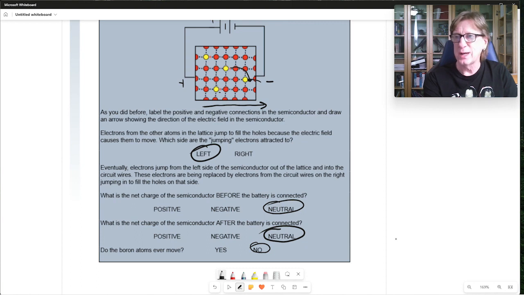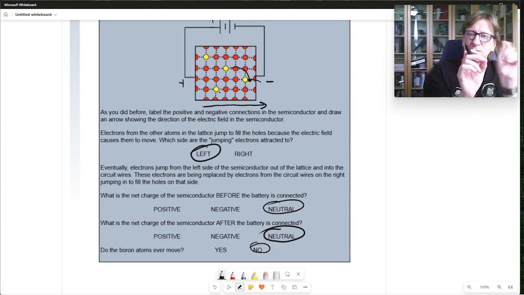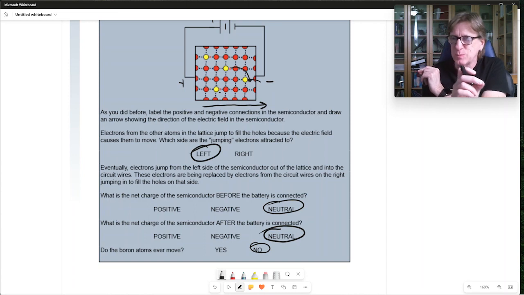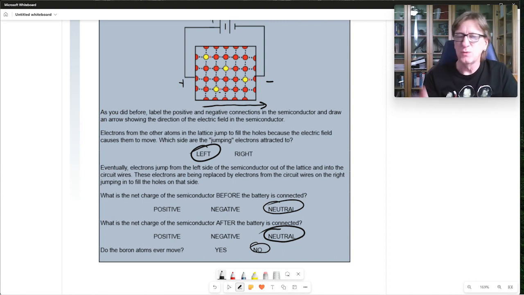And so the hole seems to progress across the lattice. Now, remember, the boron atoms aren't actually moving. So try to sit there and think about, if I've got an electron filling the holes, what does it look like the hole is doing as it moves across? So again, the hole is not actually moving, but it appears to be that way just because of the way the electron is moving. So it looks like the positive charge is moving through, that hole is moving across, even though it's not. I want to stress that.